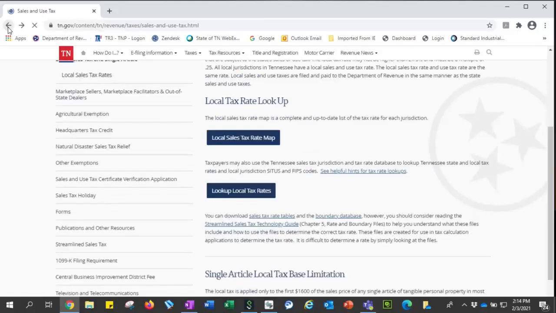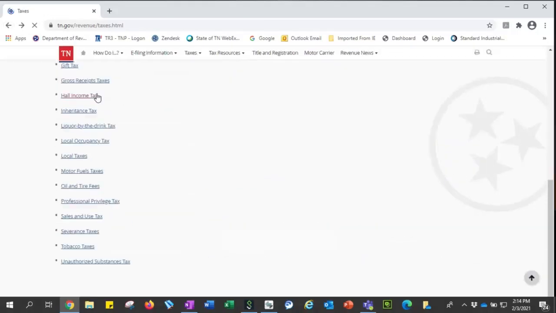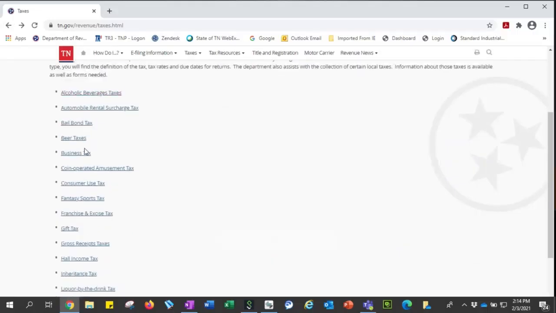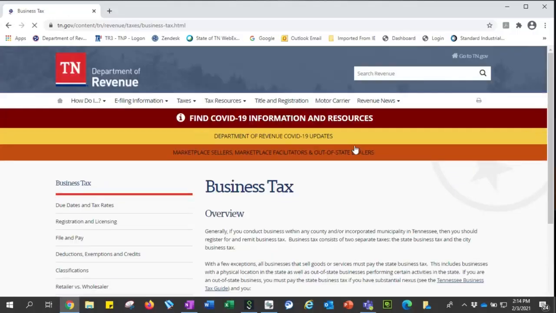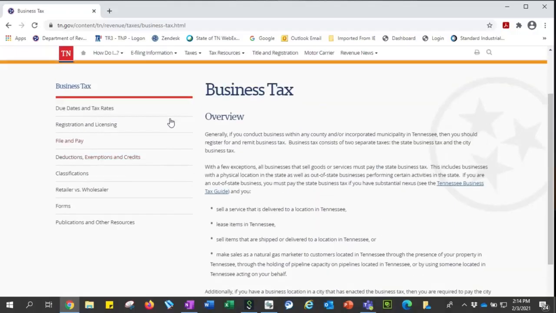So as we navigate back, let's take a look at another tax called business tax. Business tax can be found in the alphabetical listing as well. So we click on that, and we're directed here to the business tax section where you can get a general overview. And as you can see, the layout is very similar.